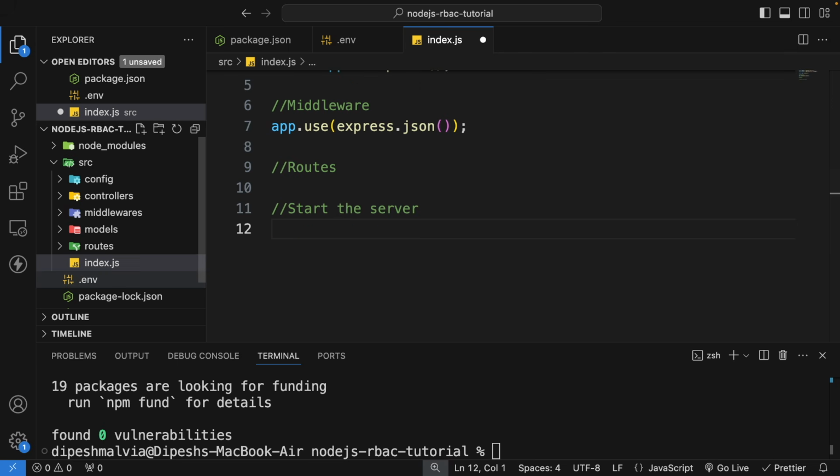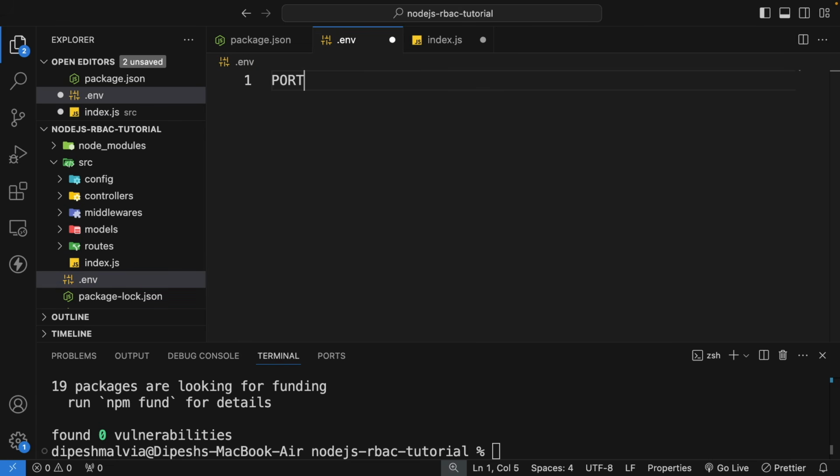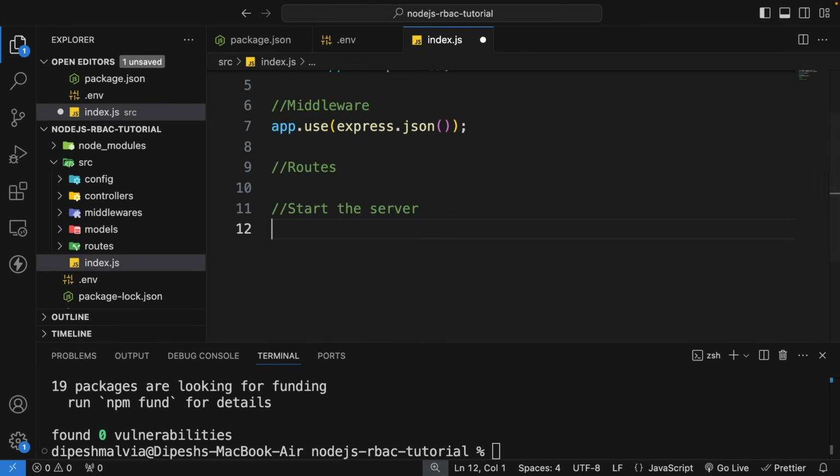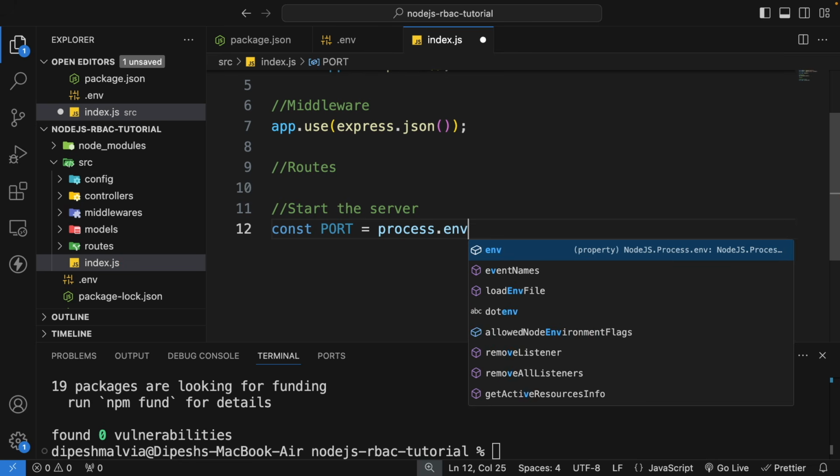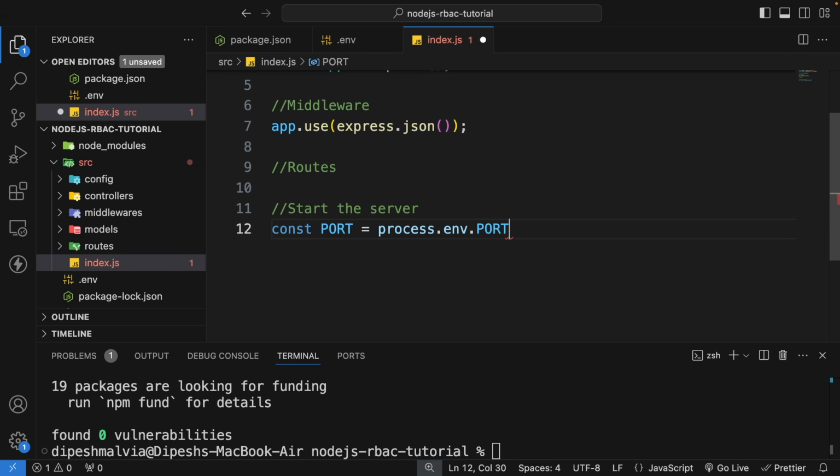So let's go to the .env file, and here I can define my first variable as PORT, and I'm going to give the port as 7001. Okay, I will save it. We go here, and here I will create a constant PORT, which will be equal to process.env.PORT. If we want to get any value from the .env, we use process.env dot the property name. If this value is not available or undefined, then we are going to use the OR operator, and then here we can have another port, 7002.